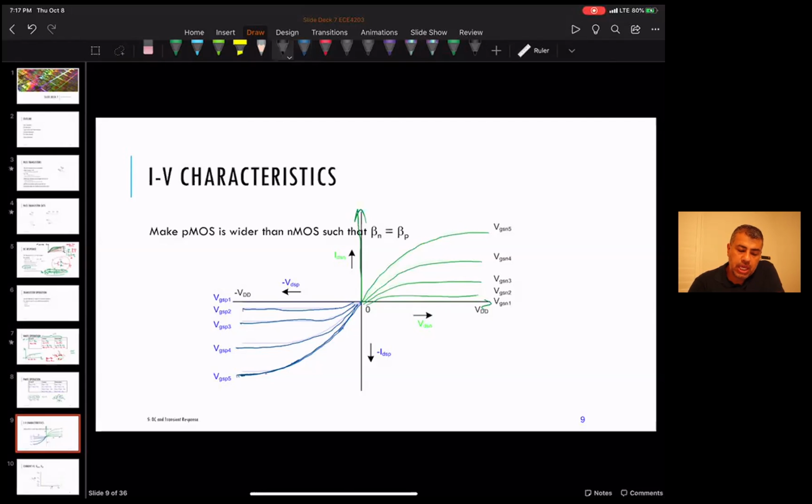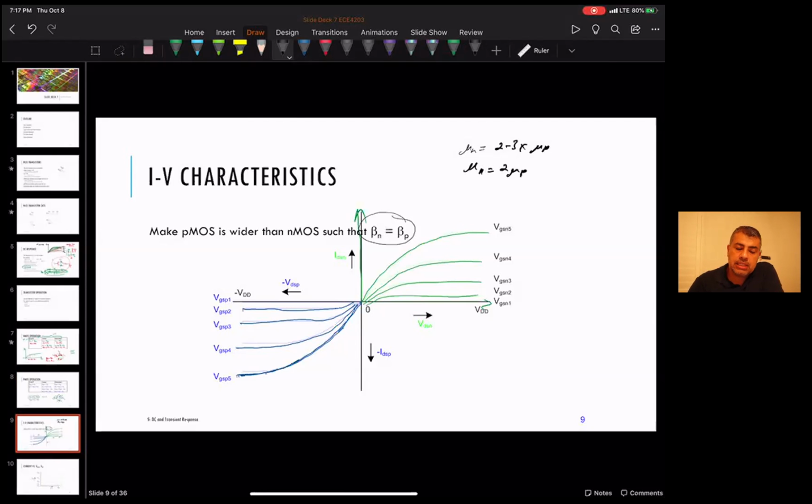In this case, we've made the PMOS wider, because if you remember, we said the mobility of the N is 2 or 3 times the mobility of P. Because of velocity saturation they get a little bit closer together, but for the most part, what we're going to assume going forward in these hand calculations is that the mobility of N is exactly twice the mobility of P. Again, it's just for hand calculations.